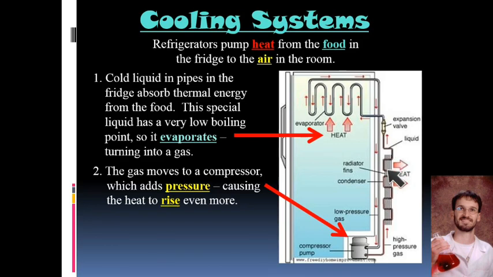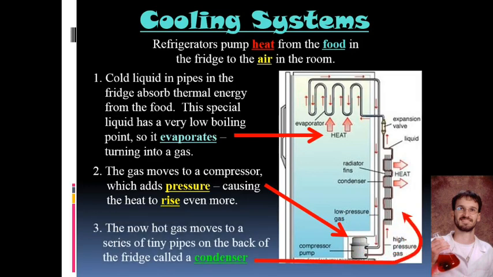Now, if you've never pulled your fridge out and looked at the back, you should take a look at the refrigerator that we have in class and look at the back of it. You have these wires and all these pipes that kind of snake around all over the place. This step is called the condenser, because this is where the heat leaves that gas, the coolant gas, and goes into the cooler place, because thermal energy always moves from an area where it's a higher temperature to lower temperature, or an area where it's warmer to where it's cooler.